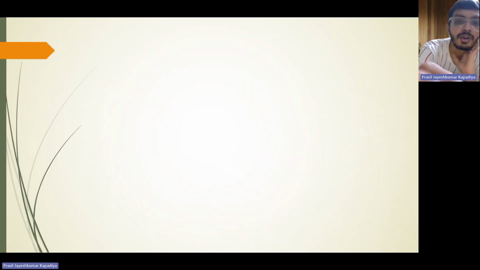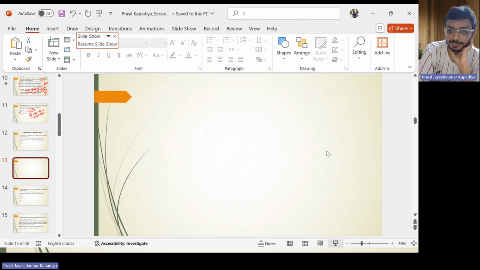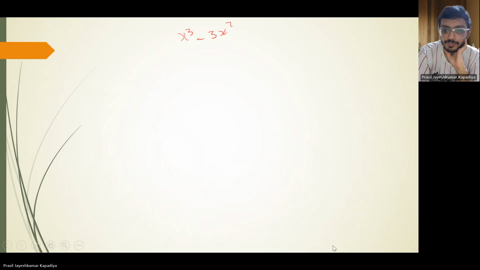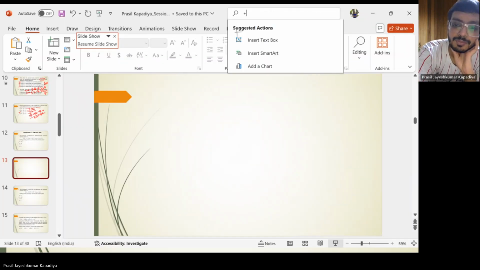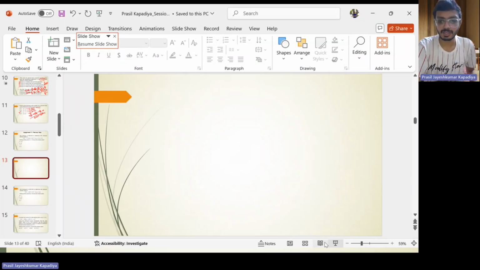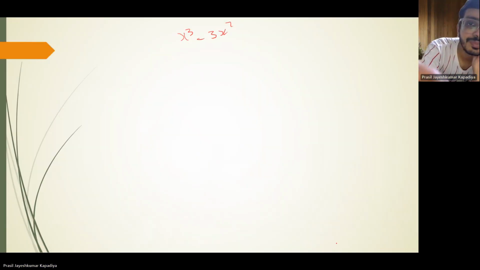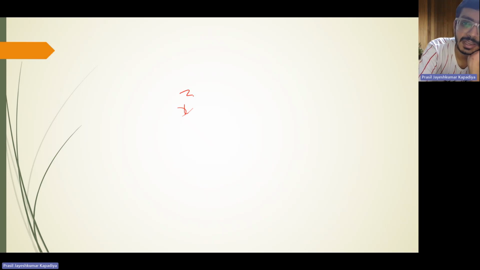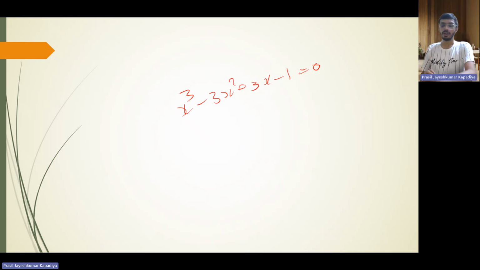Let's say my function is x cube minus 3x square plus 4x minus 0.